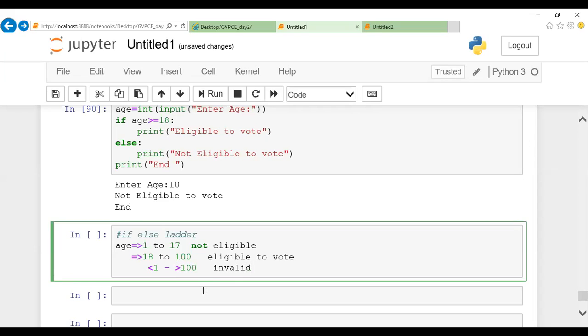For this given condition, we are going to write a program. Here you can notice that I'm having multiple conditions. I'm not having a single condition. I'm having three separate conditions. So if I have multiple conditions, then I'll make use of if else ladder. Here I have only one condition, true or false, then I can go ahead with that one. If I have multiple conditions like this, then you can go ahead with if else ladder. Now we'll see how to implement this one.